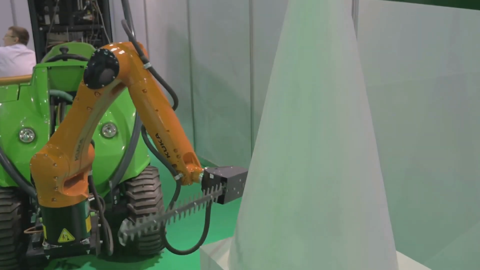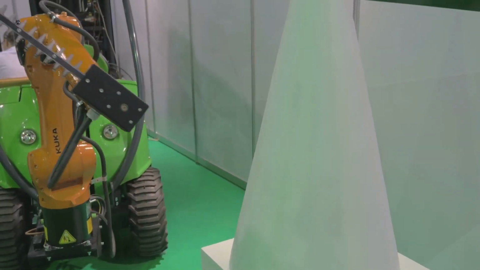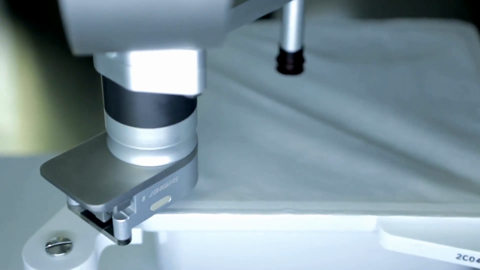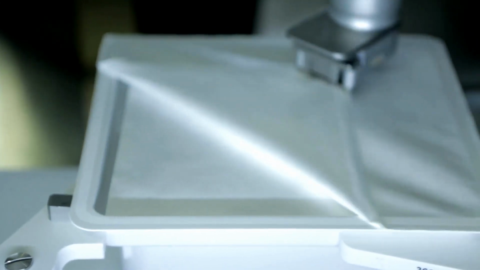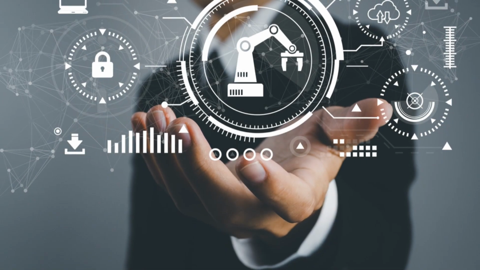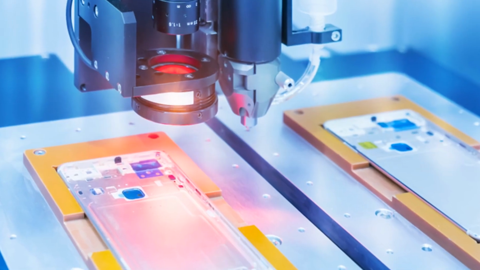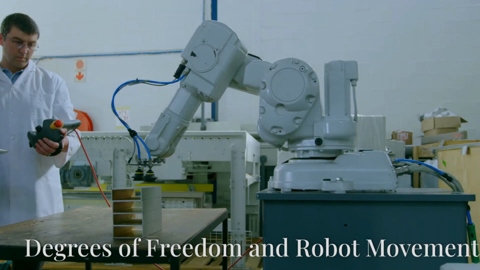Robots, like our arms, rely on DOF to navigate and manipulate their surroundings. A higher number of DOF generally translates to a wider range of motion and greater flexibility. This is crucial for robots designed to perform complex tasks, especially in dynamic and unpredictable environments.